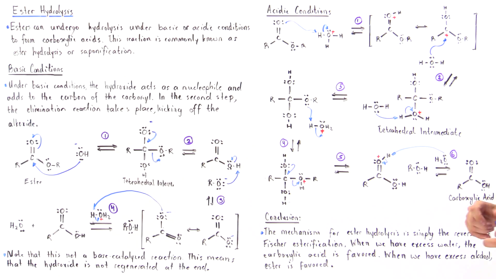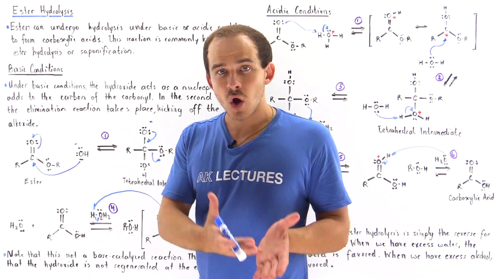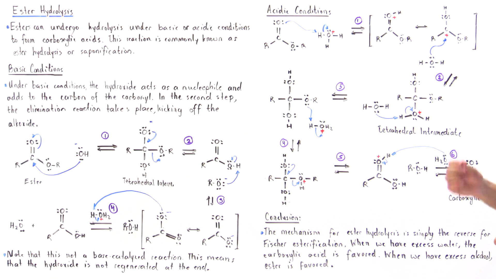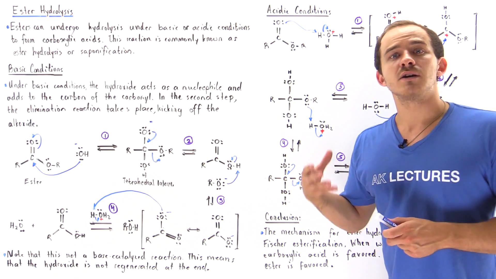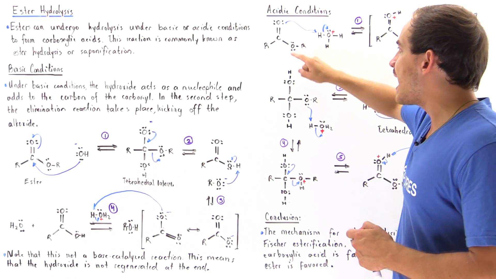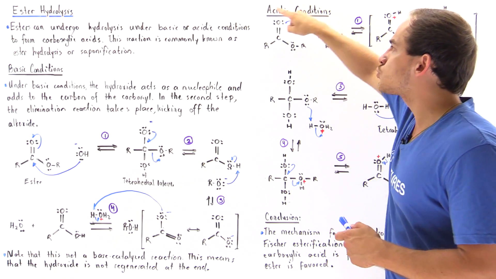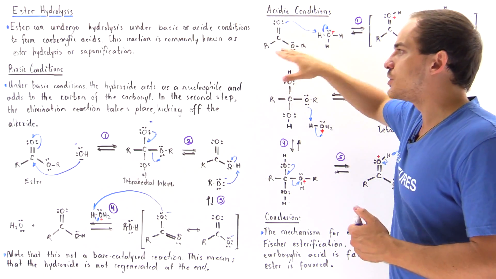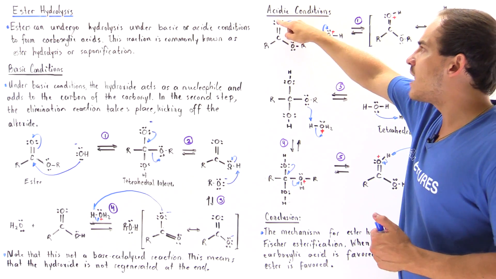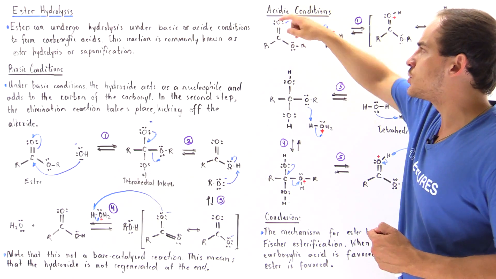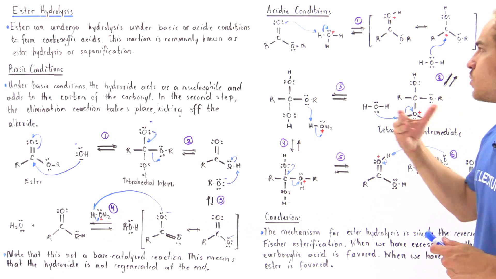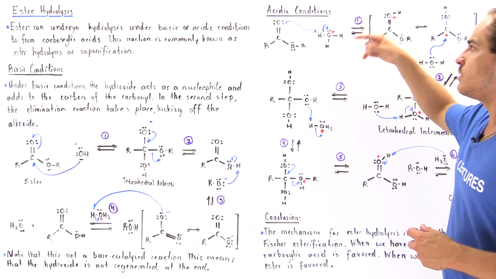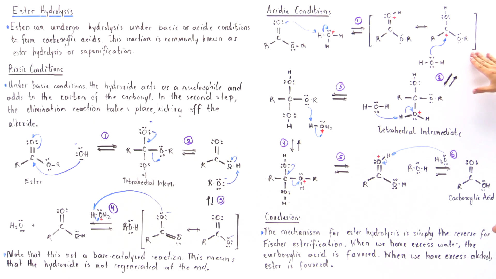Under acidic conditions — for example, with hydronium in the presence of water — water is not a strong enough nucleophile and cannot simply attack this carbon, because the ester is not a strong enough Lewis acid. To transform our ester into a strong Lewis acid, we have to protonate the oxygen of this particular carbon-oxygen double bond. Step number one is a protonation step in which the hydronium loses an H atom, gained by this oxygen, to form a protonated ester molecule that is resonance stabilized.